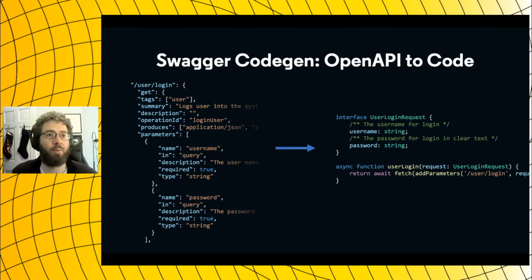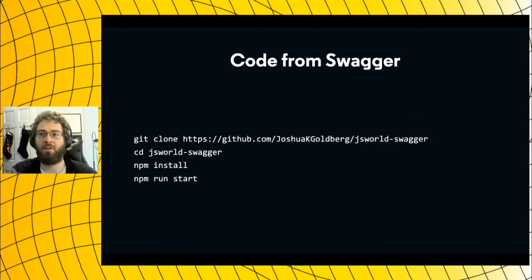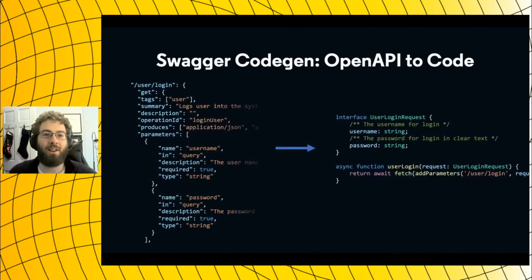The example library previously linked to, which again is JSworld-Swagger, has a cute little library, Swagger Express MW, that uses the OpenAPI spec to generate code, both for the client SDKs and for the server itself, which I think is pretty nifty. So Swagger can generate your clients for you. It can take in a description in JSON or YAML and poop out this little snippet of code, which might seem small and trivial in this very contrived example, but trust me, when you have 50 API endpoints and 4 languages to output to, it's a real time saver.